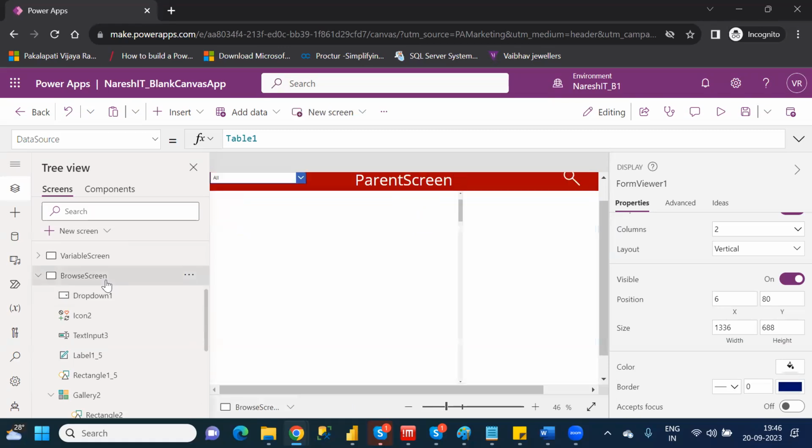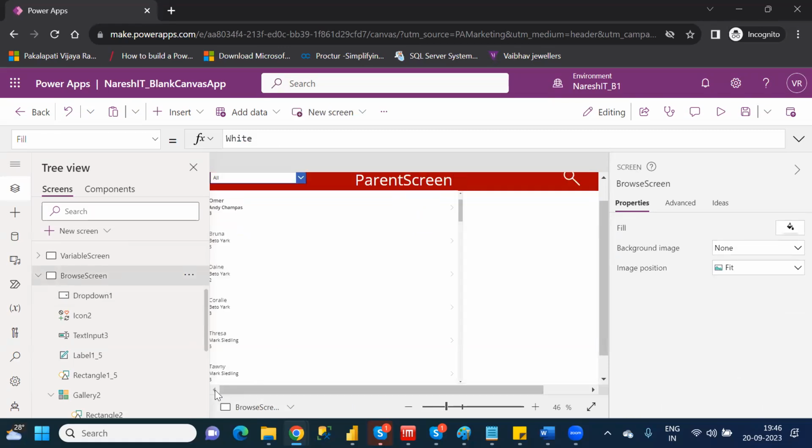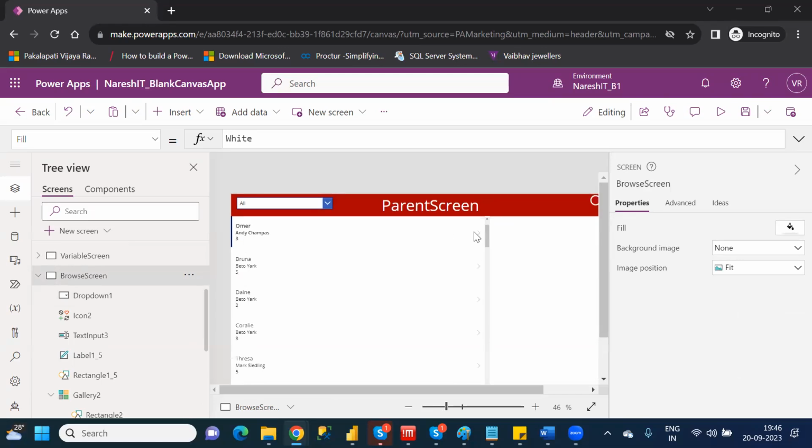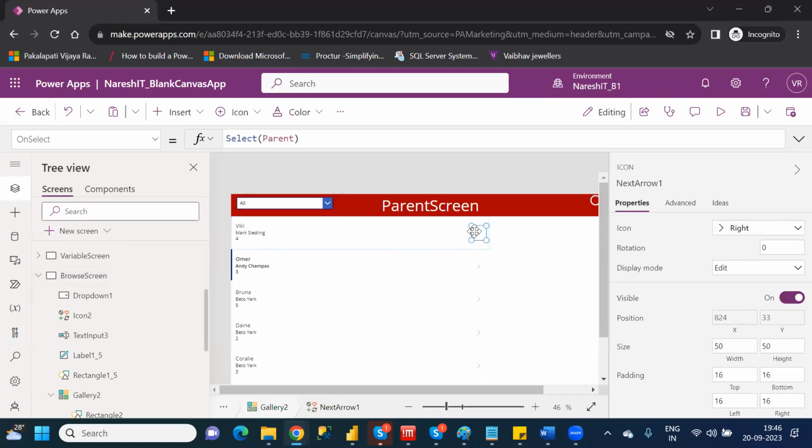This is the browse screen. Here, if I click on this one, I will navigate to that particular screen itself. You can choose this one, or for the gallery, if you click on it, then automatically it will go to that particular screen.